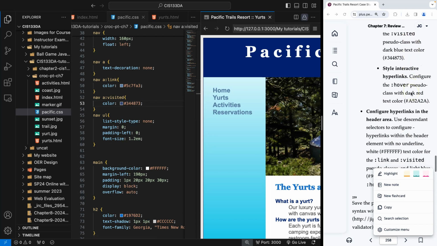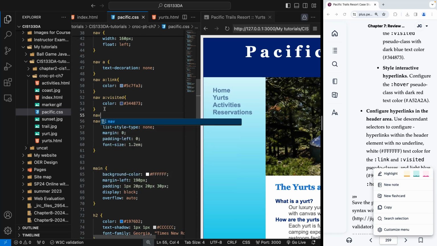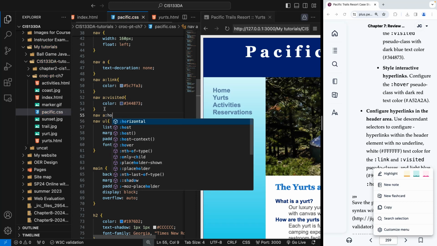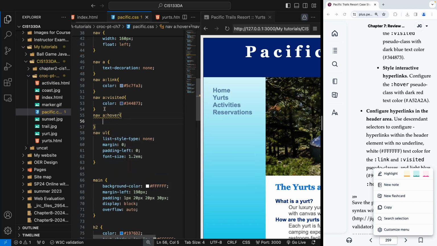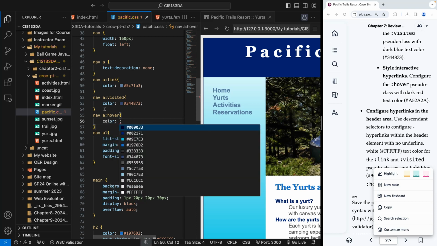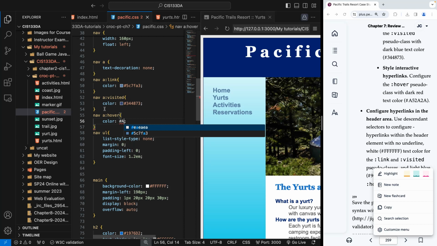That's okay. Now, interactive. Hover. Oh, I love the hover. Hover is my favorite. I like when you hover over something that it actually does something. I think it's a good extra bonus. 52A2A. Oh, red. Weird. That looks nice. Okay, see how it's hovering. I can see the color.